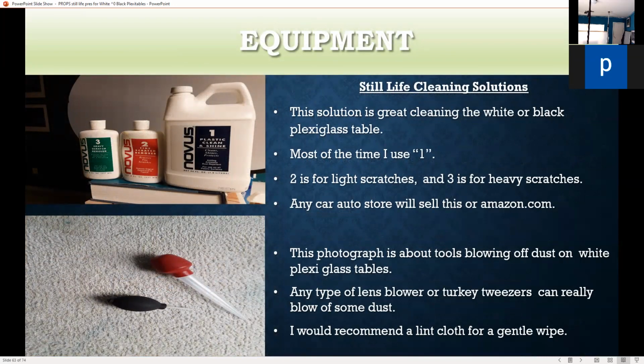This is how I clean my still life tables with Novus. I usually just use 1, 2s for light scratches and 3s for heavy scratches, but a lot of times I just use 1. Now the black plexi table, as you'll be doing this a lot, is blowing off the dust with a lens blower, because dust will be in the photograph. So you just want to squirt this on the table to get rid of some dust.